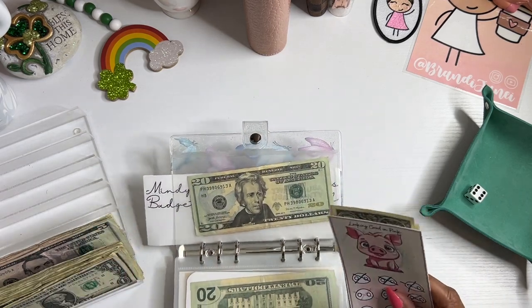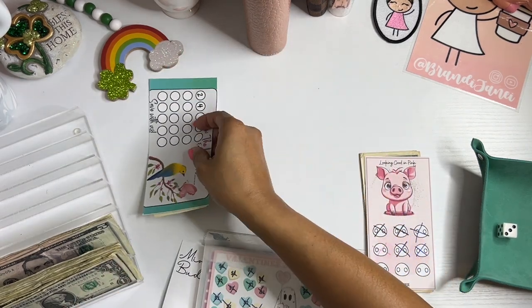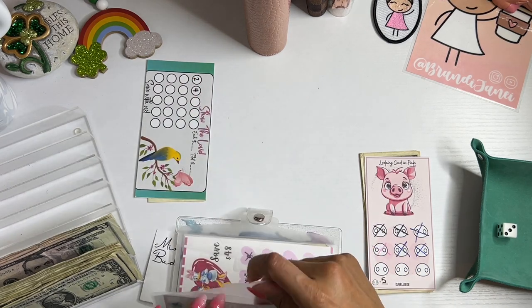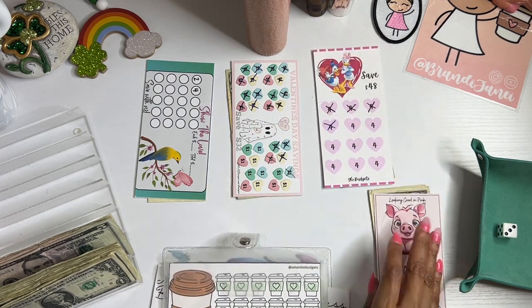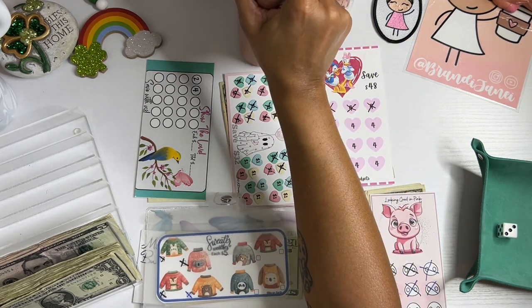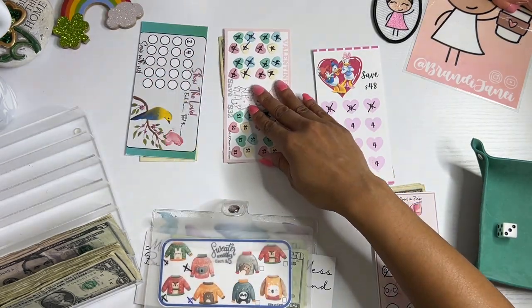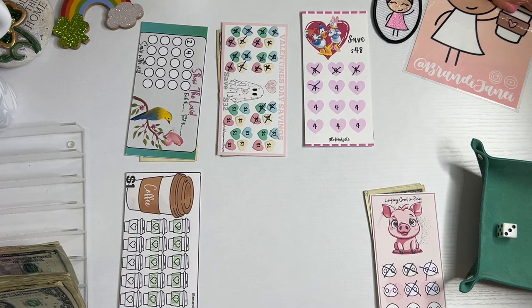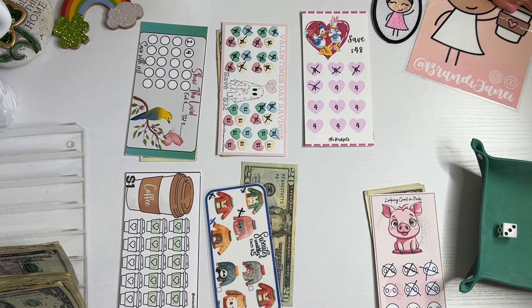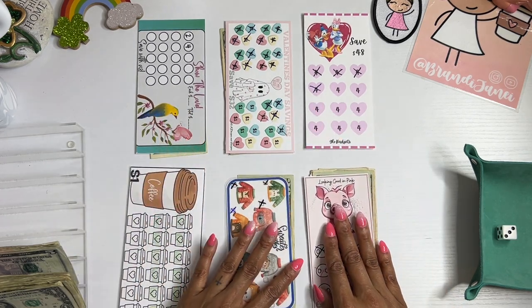Okay, wait a minute — let me do it this way so that I do not have to keep doing this over and over. Sorry. 1, 2, 3. Let me take these binders off so I have a little bit more room. I feel like every week my desk is getting smaller. Does anybody else feel like that or is it just me? Like every week my desk seems to be a little bit smaller. Okay, so that goes with that one. Let's do it this way and then I don't have to keep opening those envelopes.